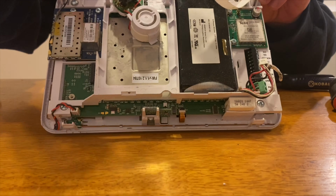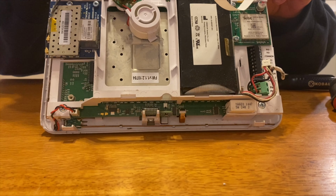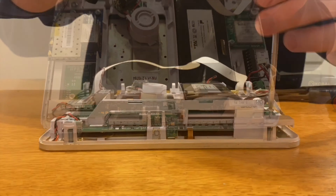So we've got quite a few screws. I'm gonna take care of these really quickly. Wait till the video continues. It's gonna be really quick, and then we're gonna take a look at these boards.